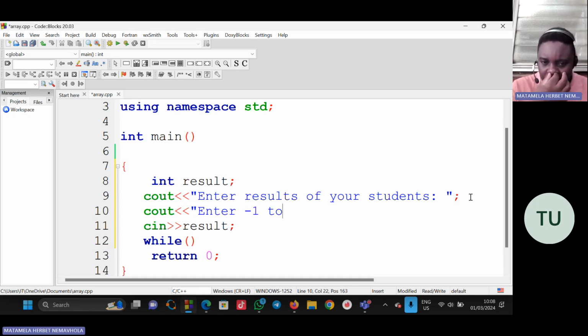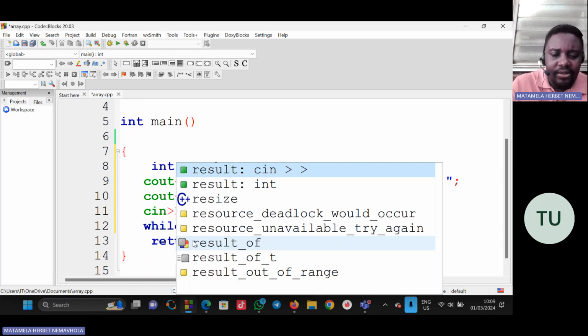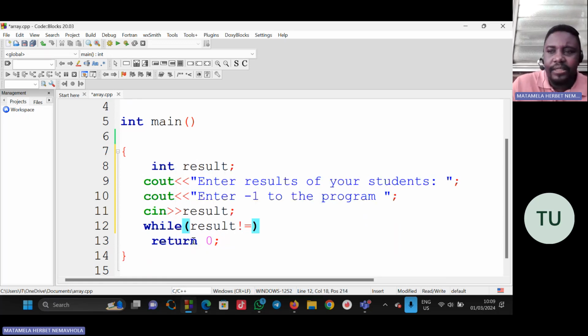We want the lecturer to enter -1 to exit the program. We can't say the code, because the lecturer we are writing for might not know what the code is. So we're going to say when the results is not equal to, this sign means not equal to, not equal to -1.